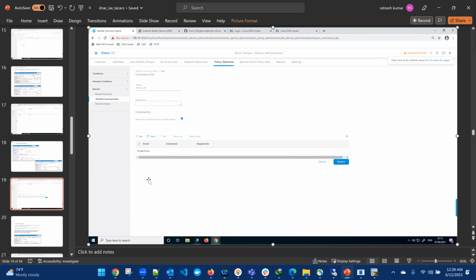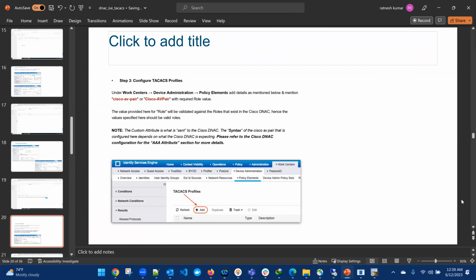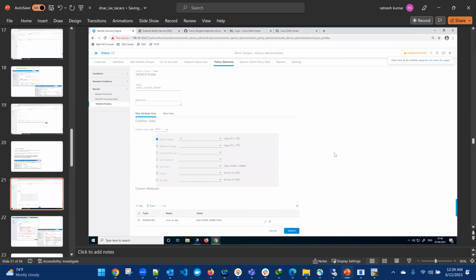Then you have to go and create the Tacacs profile. There we have to give some special attention when we create the Tacacs profile. The special care is to make sure that you have this as well at the bottom.